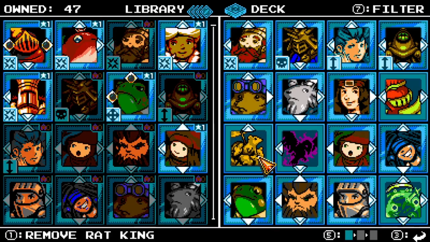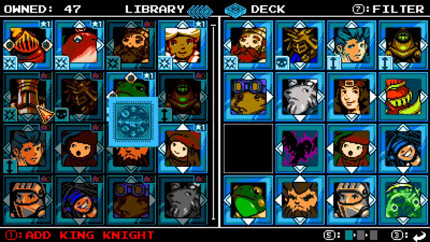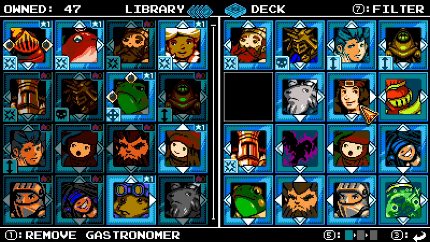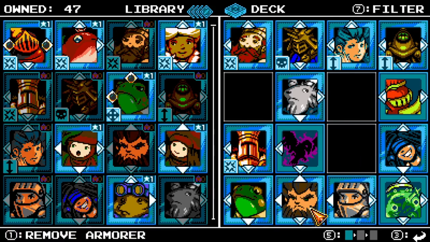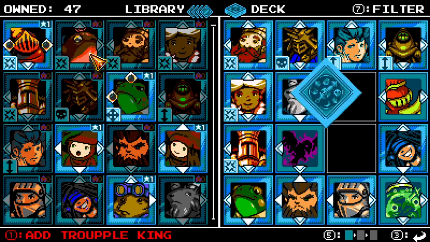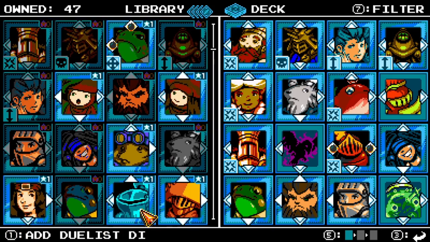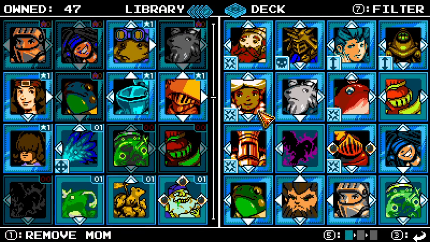Alright. Okay, the ones that only have one direct... please! Okay, obviously we need King Knight. Ooh, Mole Knight's pretty... I mean, all these characters are pretty good. Okay. If you've only got one of the double arrows, I probably don't really want you in my deck. Maybe you. We obviously gotta have Mom. We gotta have the Trouppel King. Mole Knight only has one, but he can also blow people up, so that's worth it. Ooh, the birder! Yeah, we need the birder.